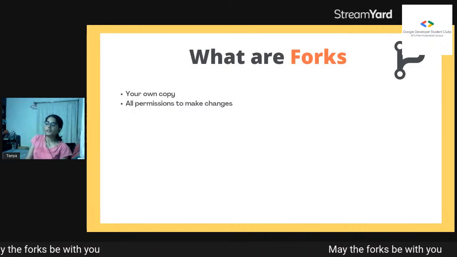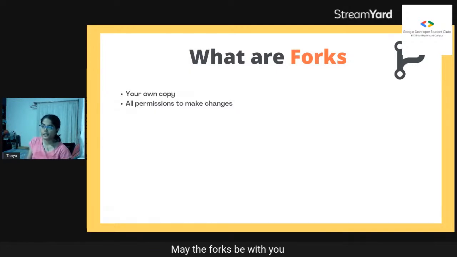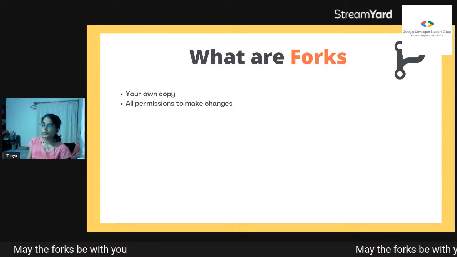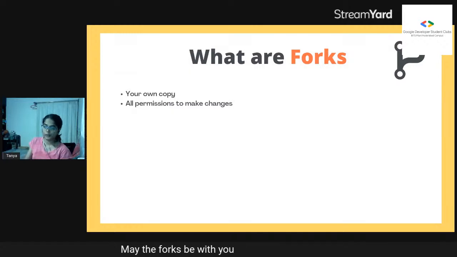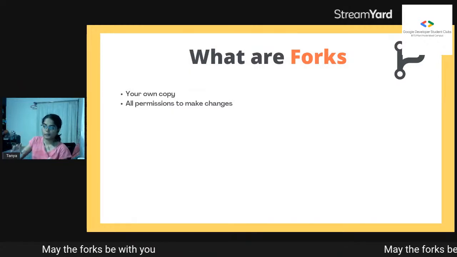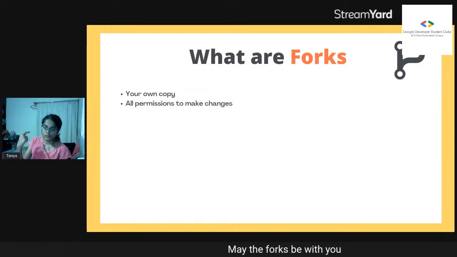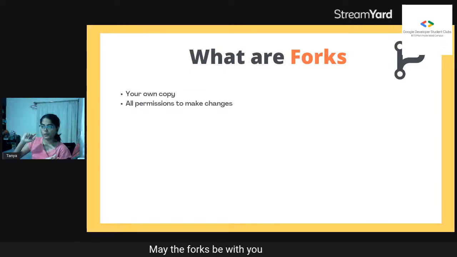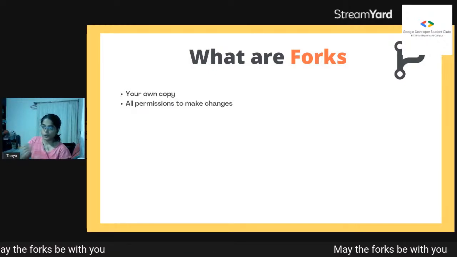And from here is when you either make changes for yourself and turn it into a totally different product from what it was, or you contribute to the original repository. So once you're done with the changes that you make in this repository, you can submit a pull request from one of the branches in your forked repository to one of the branches in the main repository. So that's how pull requests work.